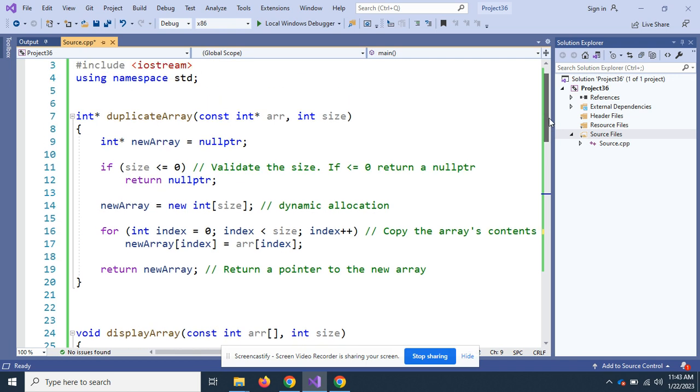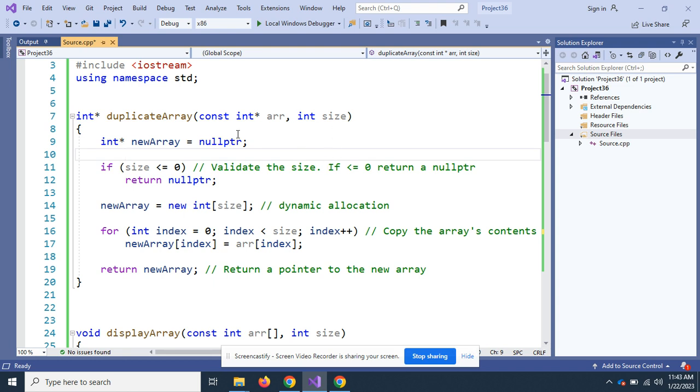All right, here is duplicateArray. It's going to be taking in a pointer to an integer and an integer, and it's going to return a pointer to an integer.